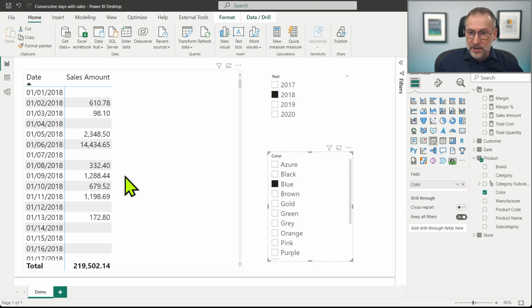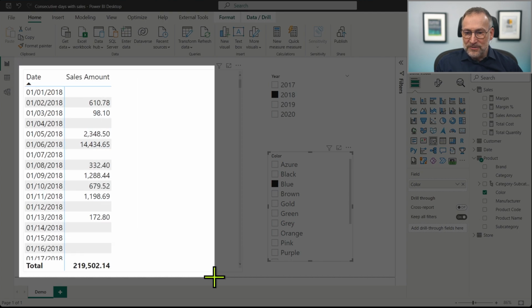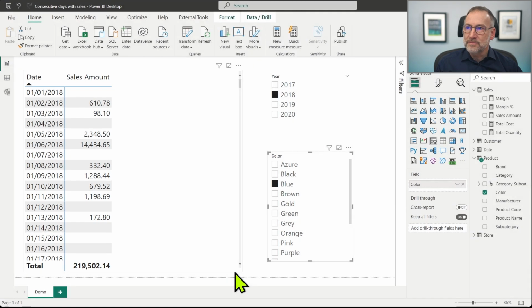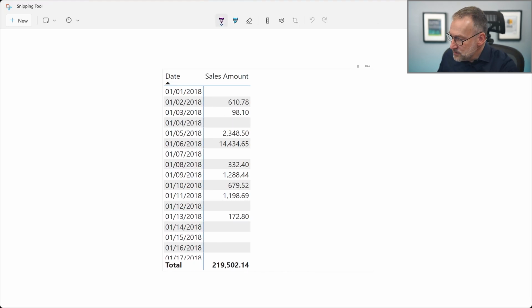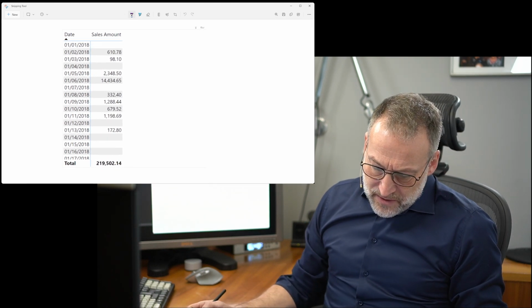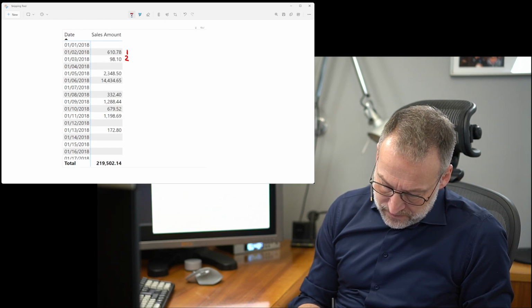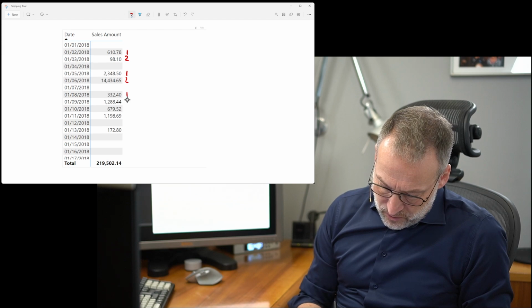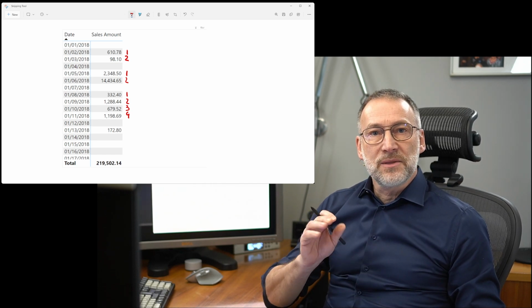So let me take a screenshot of the dates, take this part of the screen so we can draw on top of it. Okay. Let's open the snipping tool and then we start drawing a bit on top of it. Now, the idea is that we want to compute, let's use a red, 1, 2. And then we want again 1, 2, then 1, 2, 3, 4. The idea of the algorithm is this.